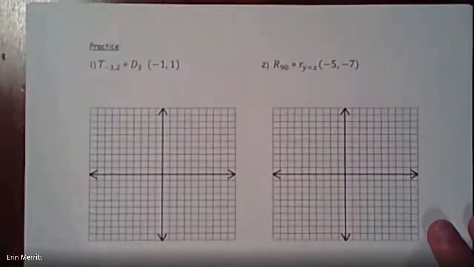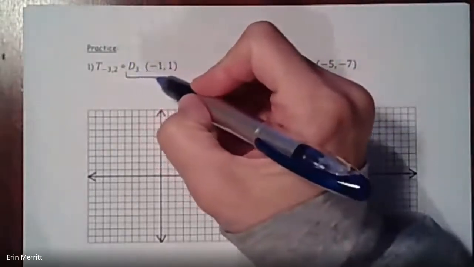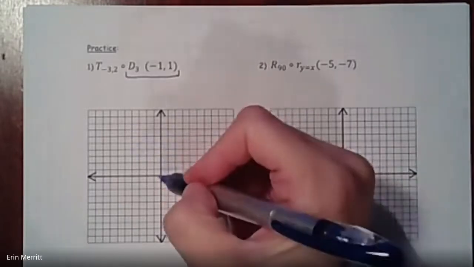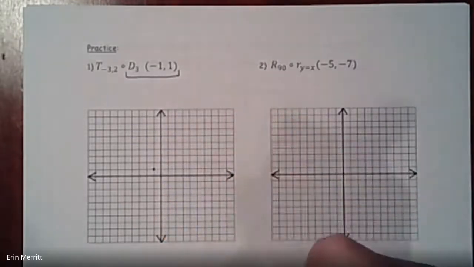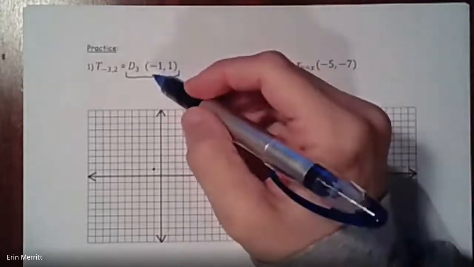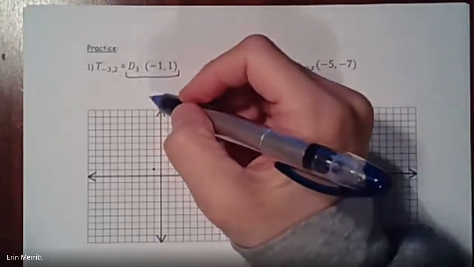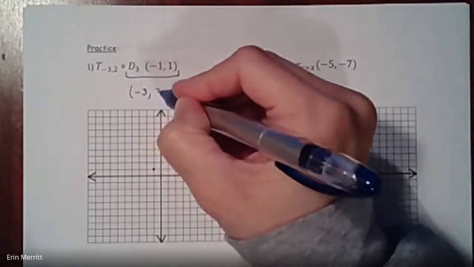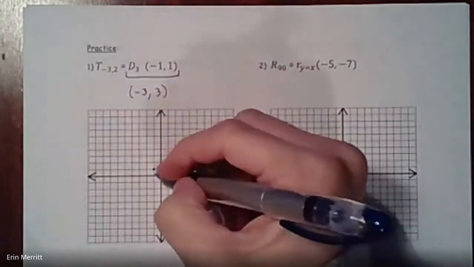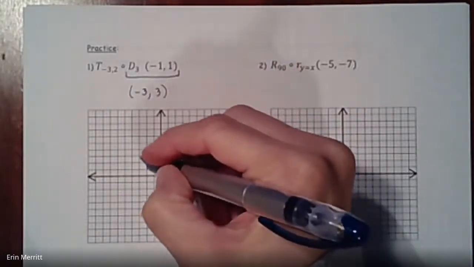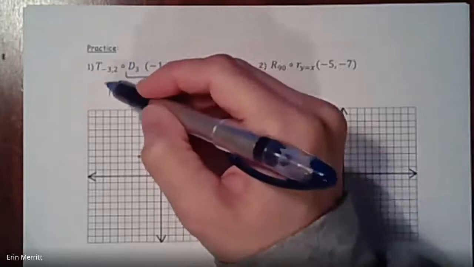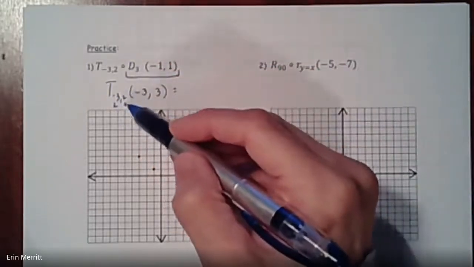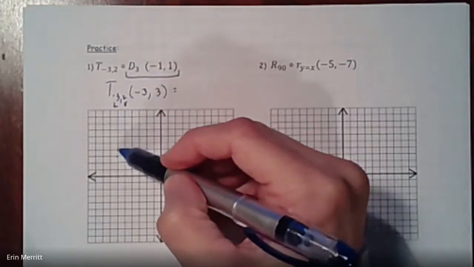So we've got some practice here. Remind yourself, you're doing the transformation closest to the point first. And I would use the graph to help you. So if I go over to -1, 1, that's where the point is starting. If we dilate by 3, you're tripling the distance it is from the origin. So that is now going to be the point -3, 3, because you're multiplying. So it slides over here, and then 1, 2, 3. And then we're going to translate it -3, 2. So I can think about it going left 3 and up 2. So left 1, 2, 3, and up 2.